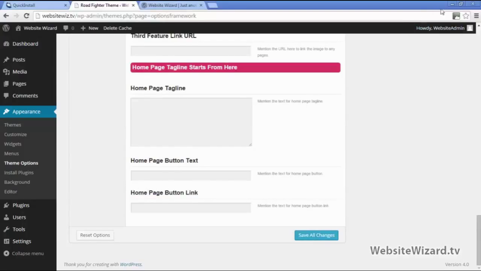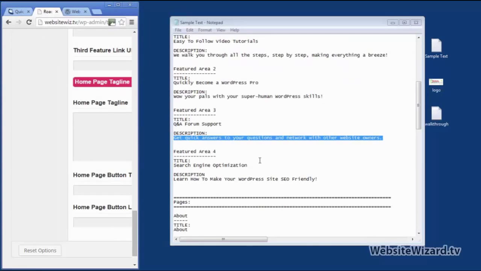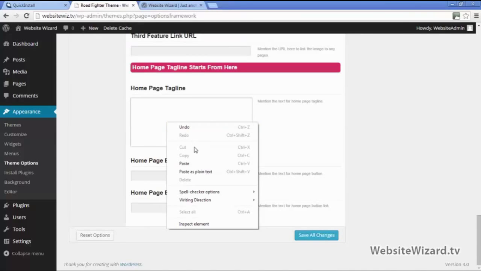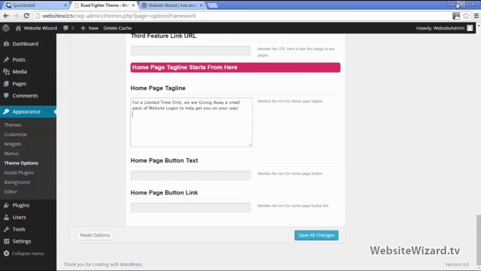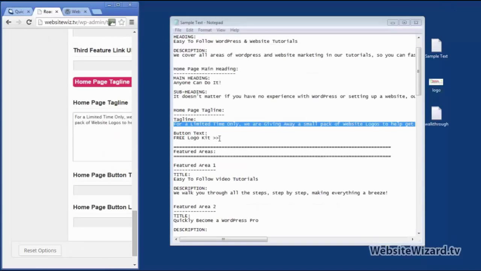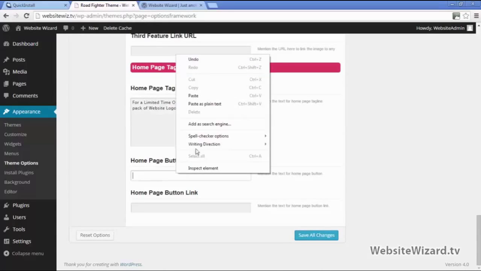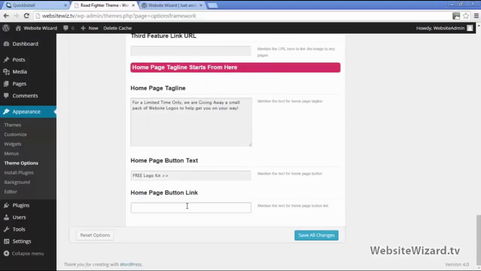So I'm going to customize that with my own text, which I'm going to grab from my document here. I'm going to grab this as the tagline, paste that right here, and then for the button text I'm just going to say free logo kit right here, and then paste that right here. And for the link, I'm going to put the location of the logo kit, http www.websitewizard.tv.